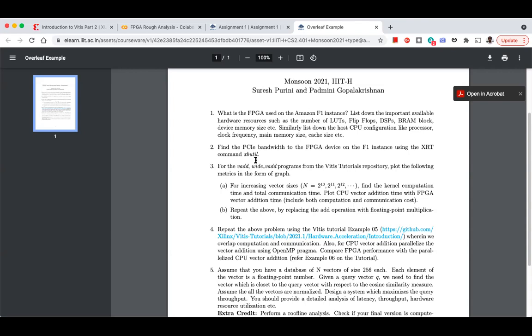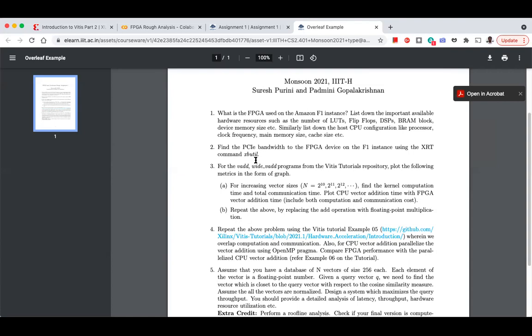So you should be able to split your computations between the host and the FPGA as per your application needs. And this is what is called heterogeneous computing.